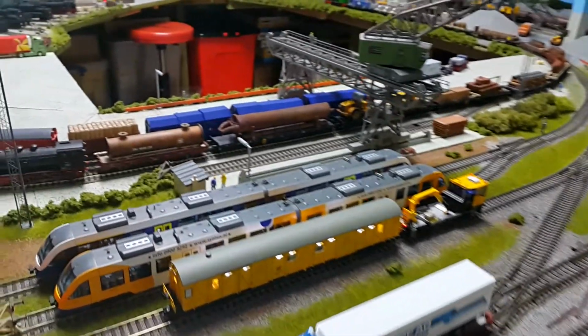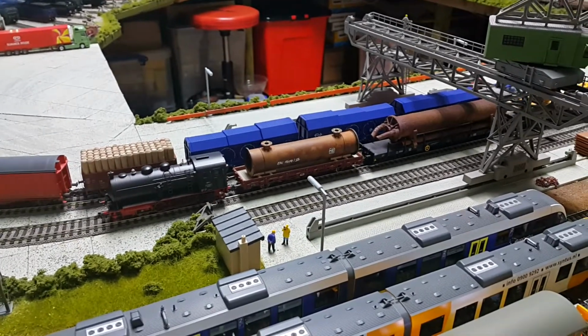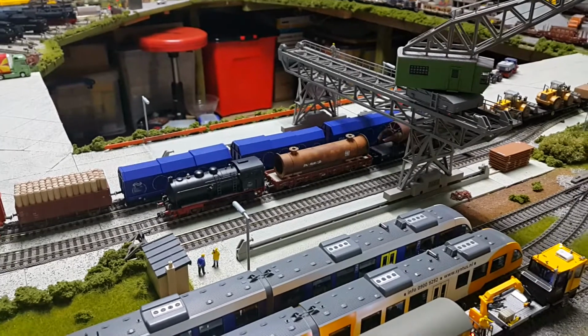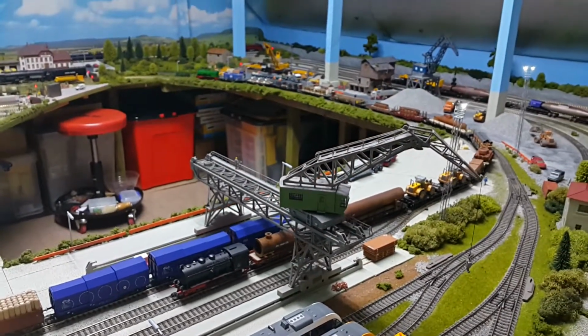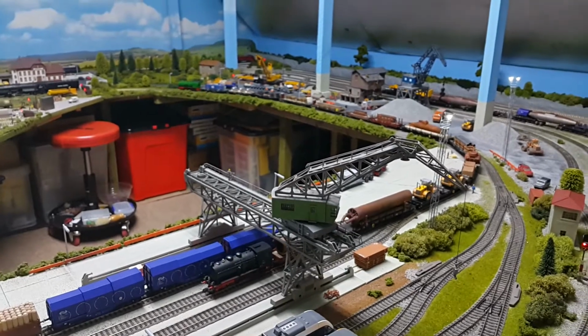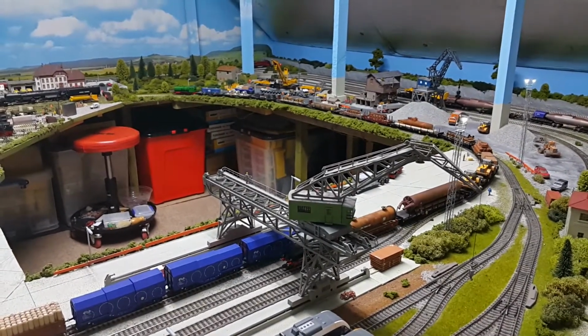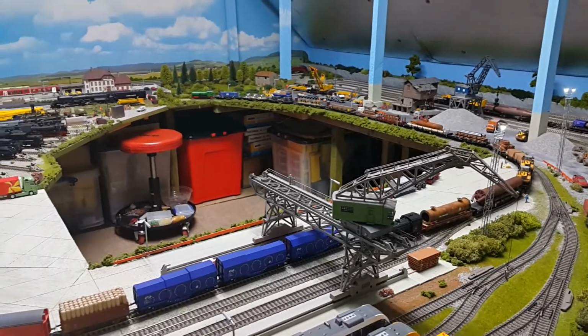But yeah, there's the end of the train, and that's pushing. And it's doing very nice, perfect. No buckling up of the couplings or derailing or anything, and it's quite a long train as you can see. So there's a first, I've never tried that before.